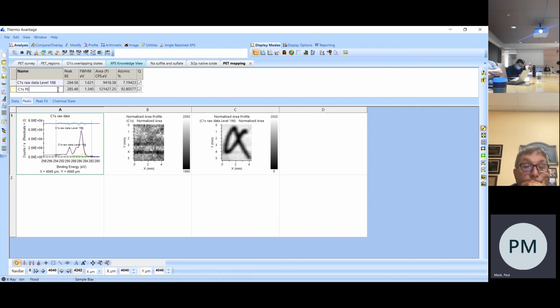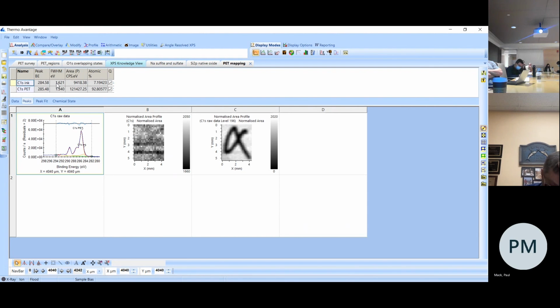TFA is a really good way of quickly filtering your data to try and understand where the differences are in an image.